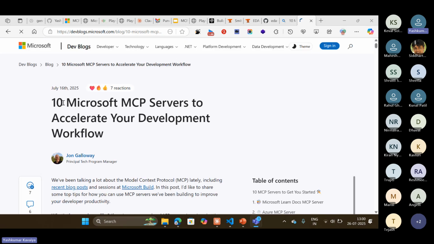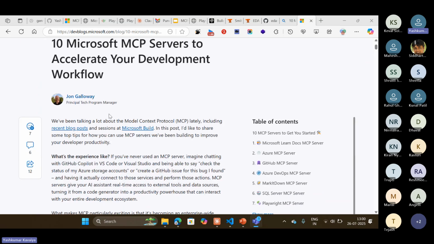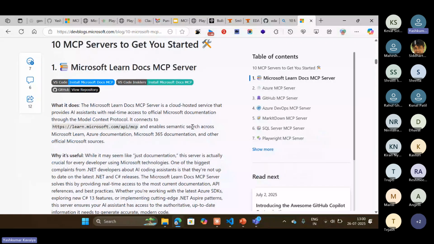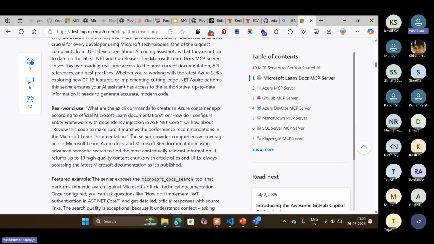If you want to learn from Microsoft's official documentation and accelerate your development workflow, use the Microsoft Learn MCP server. It will externally call this API and try to solve our business problem.